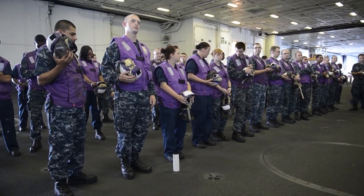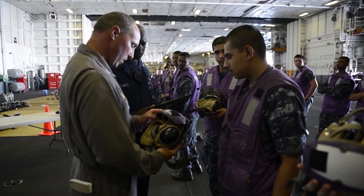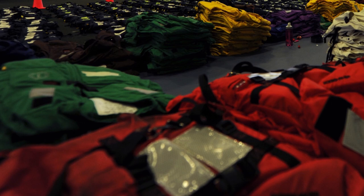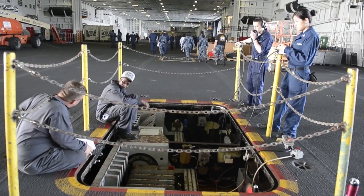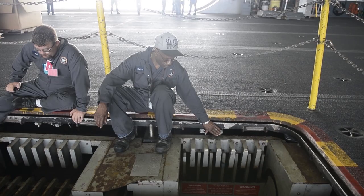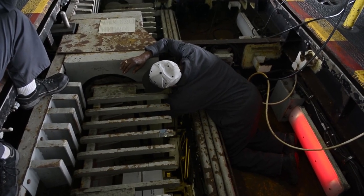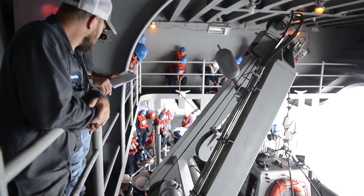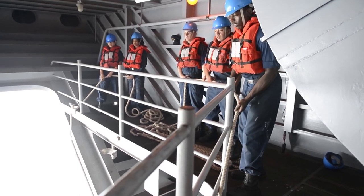They don't inspect training, they don't adjust operations, but they will ding you if you're not doing it right. InServe inspects everything. They'll do all the flow coats. If you notice, when they first came on board, the ship has an allowance of almost 4,000 rubber ducky abandon ship life vests available for the crew. They look at the conveyors, the ability to move stuff up and down, transfer logistics materials throughout the ship safely and effectively. They looked at all the weapons elevators. They looked at the hangar bay itself, there are special labeling procedures for the hangar bay to enable actuation of systems and to enable firefighting capability.